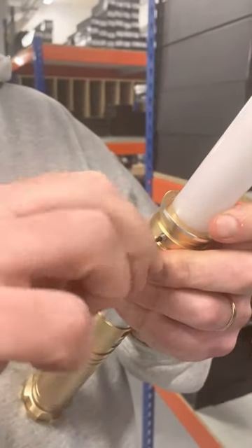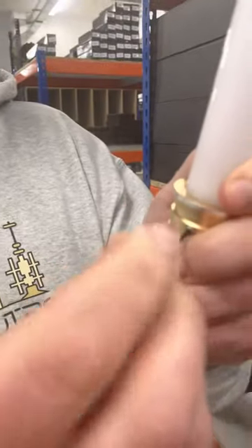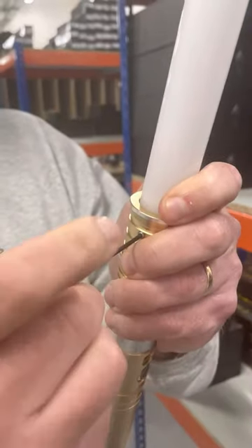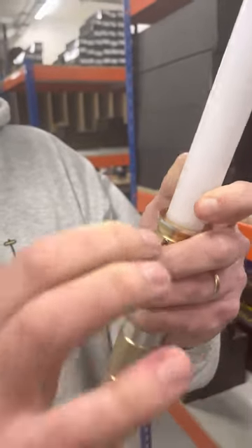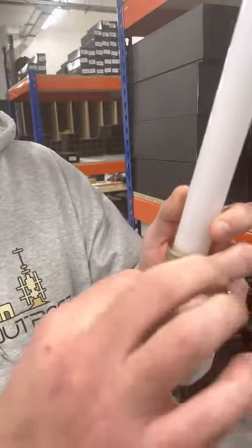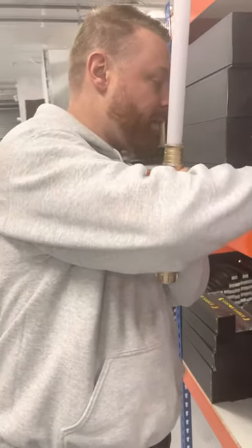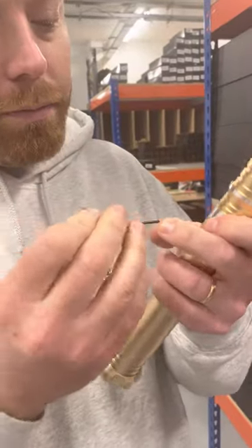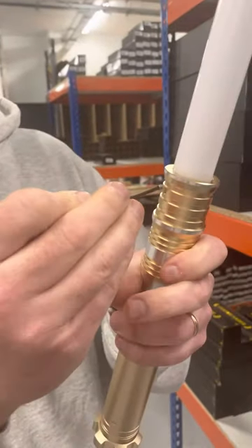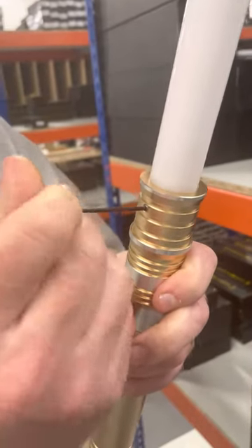Some sabres like the bigger ones more, some prefer the small ones, and you literally insert them into the holes that are around the blade. Tighten them up till they're nice and tight, but you don't have to over-tighten — just till they get tight and that will be really solid. This particular sabre has two, so I'll put one in the other side as well. You don't even need to use two — you can actually use one.